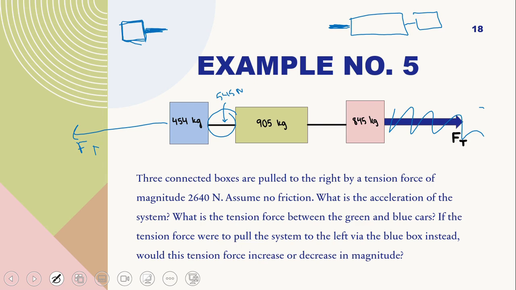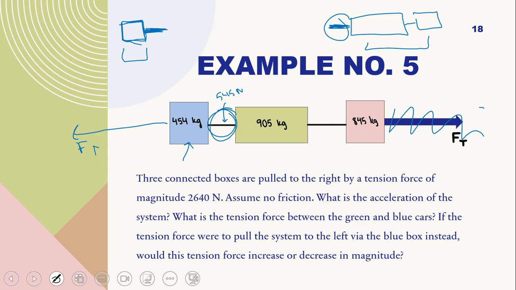So if the tension force between the green and blue boxes is responsible for pulling more mass in the second scenario, which is both the green and the pink boxes, than it is in the first scenario, which is just the blue box, but at the same acceleration, then this force in the string must be higher in the second scenario. And we can check this with math. Let's draw the FBD for the blue box in the second scenario, so this one over here, and then we can actually solve for this FT.